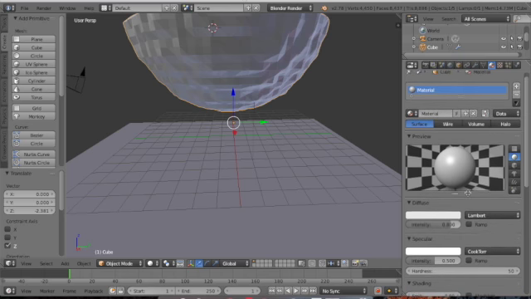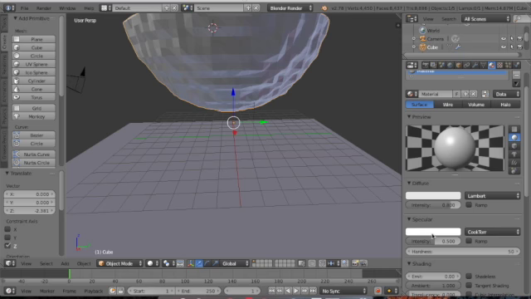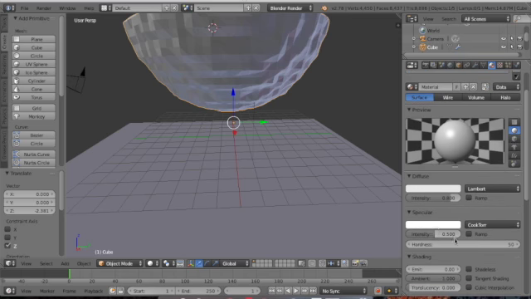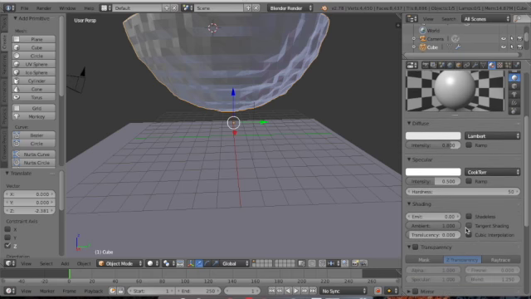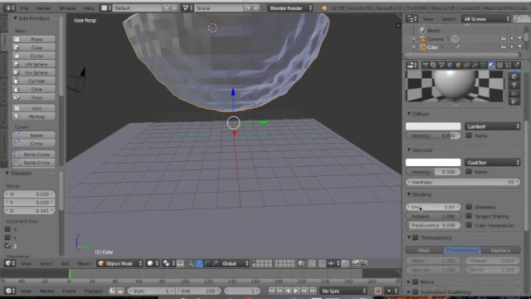What we have here is the default. The color is white. Also, the shining parameter. Let's increase this a little bit.